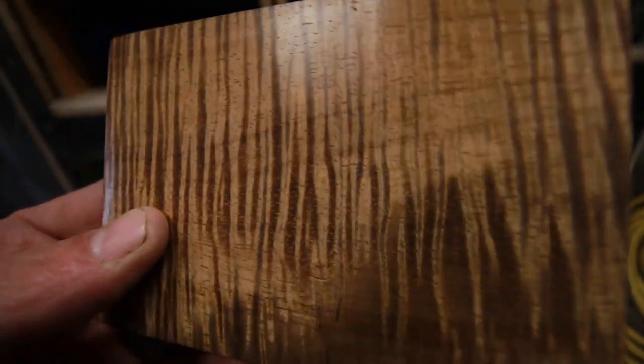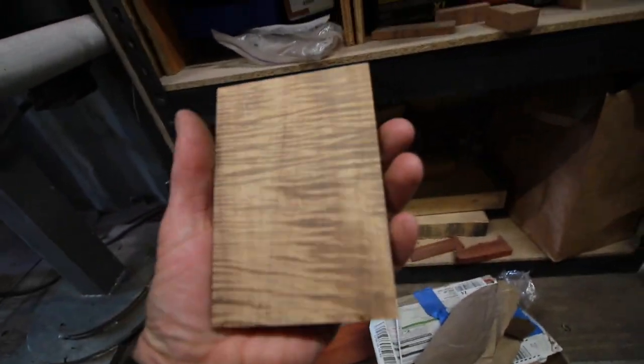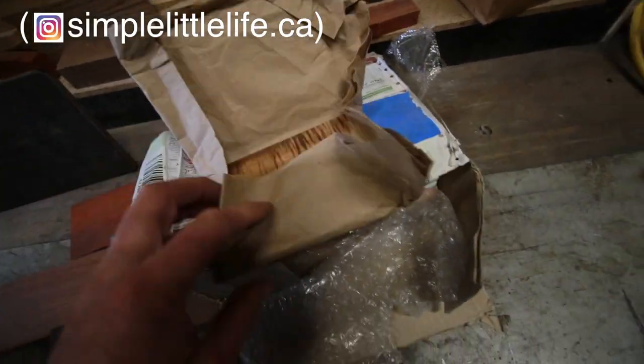I was saving this for something super special. Look at that. That is incredible. Stabilized koa. Oh, I'm gonna save this. I don't know why. I bought this on Instagram, one of these flash sales or something, so I got it. But I'm gonna save that for something else.